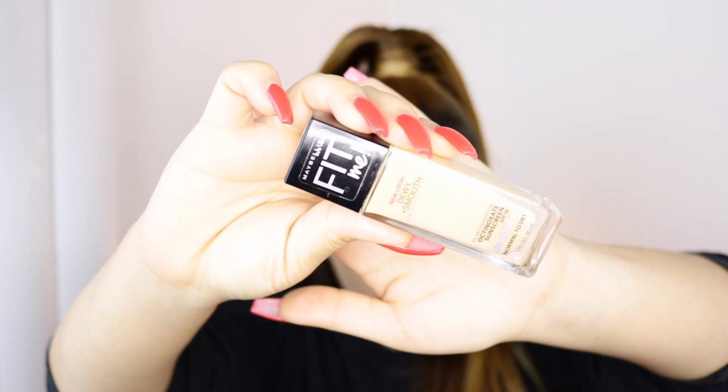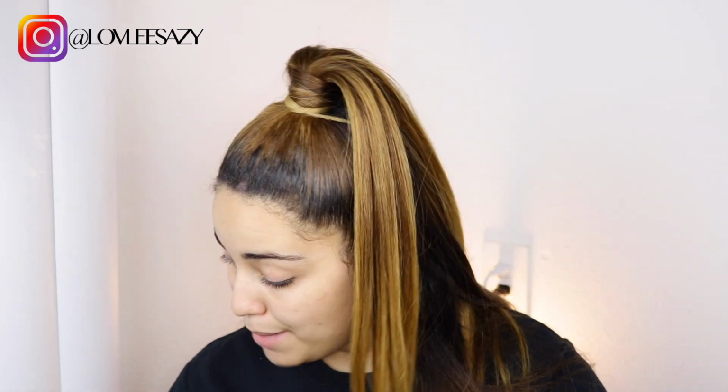So today I'm actually using the Maybelline Fit Me Dewy Smooth Foundation. This is the normal to dry skin, shade 210. Damn it, I'm actually pretty sad that I don't have my vibrator brush around me. So I'm actually using a sponge, which is not even wet. This is gonna be horrible, you guys. I just poured so much foundation. Oh my god. This is why I don't like these without a pump, because I am messy.